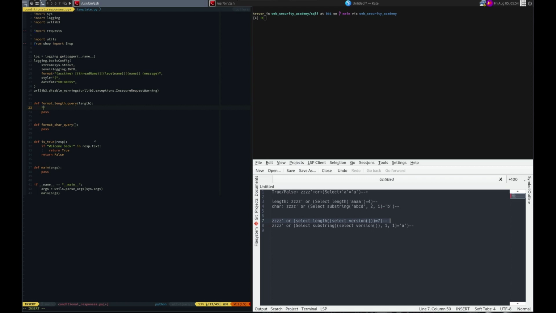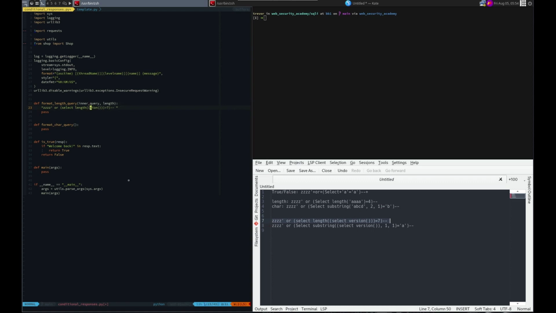We want double quotes. Copy. Select this right here. We also want our query, so let's call it inner query, and our length.